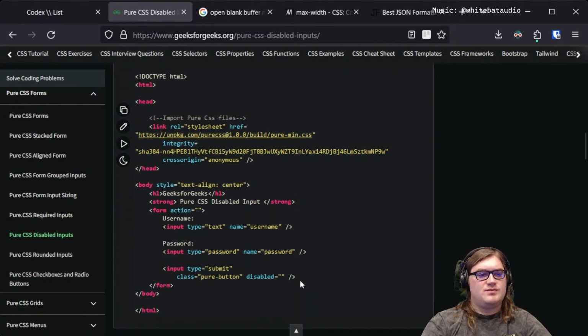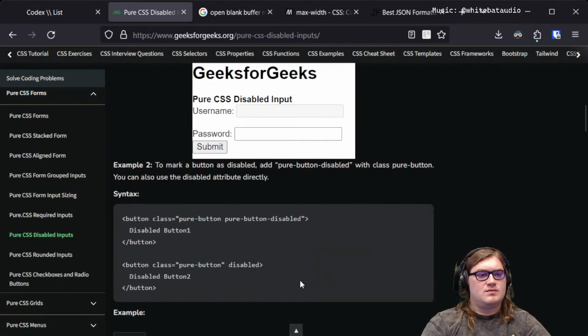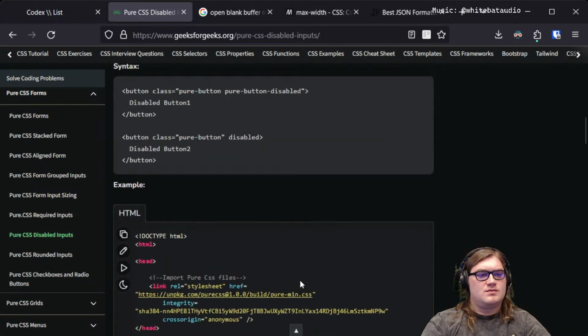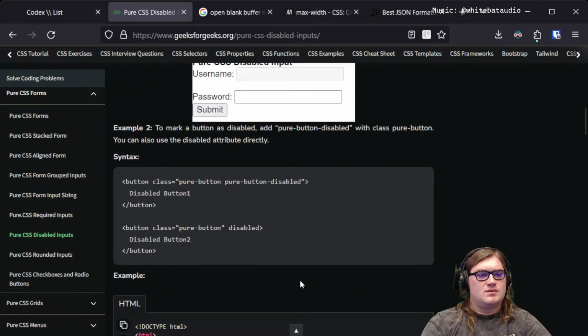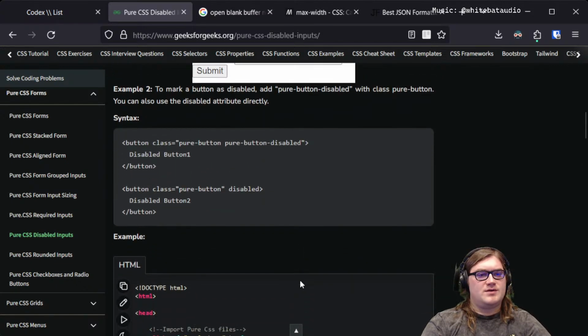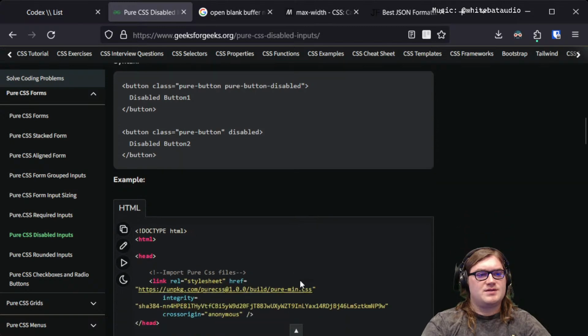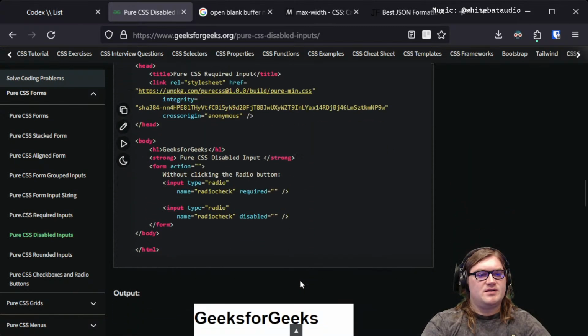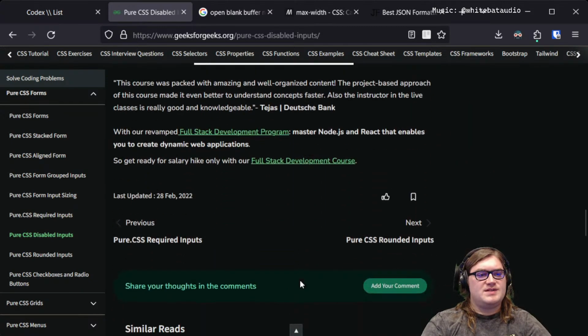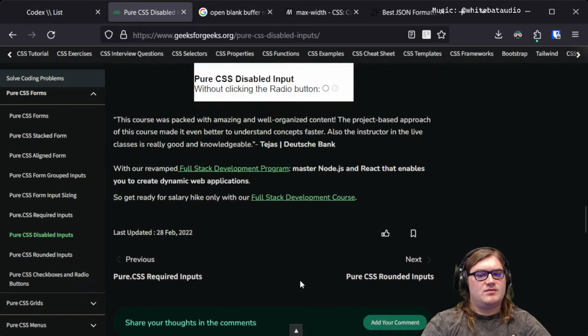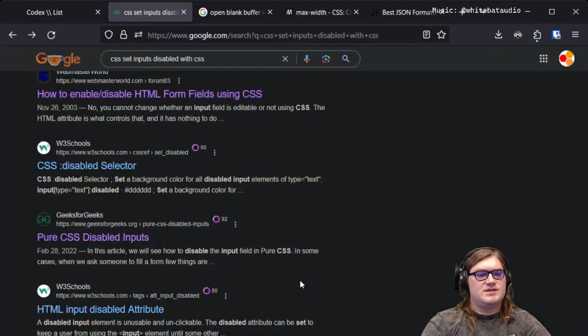For a button, you can also use the disabled attribute directly. I don't want to use the disabled attribute though. I want to disable it.